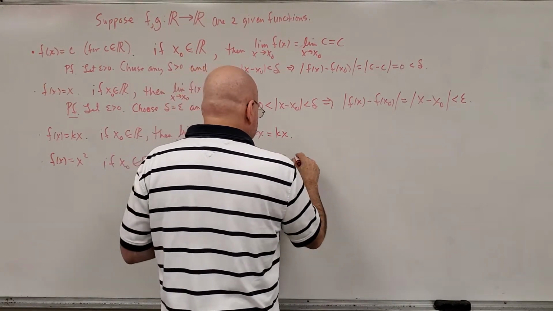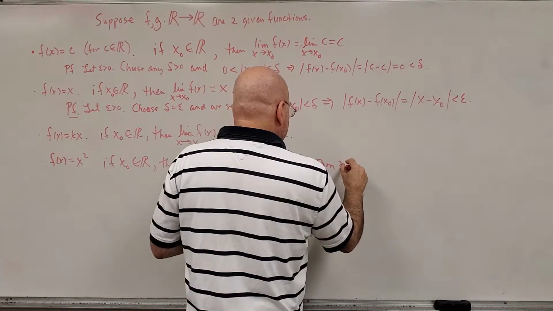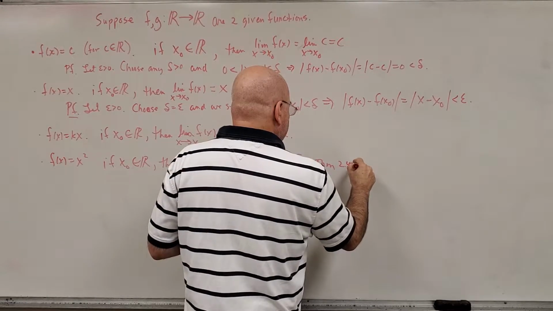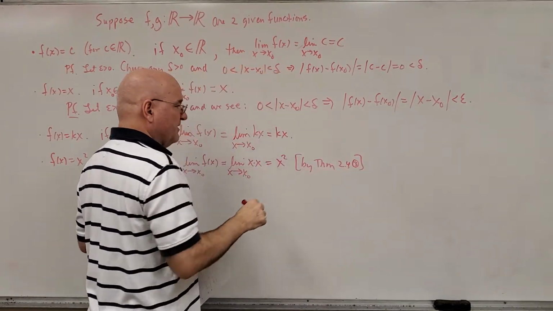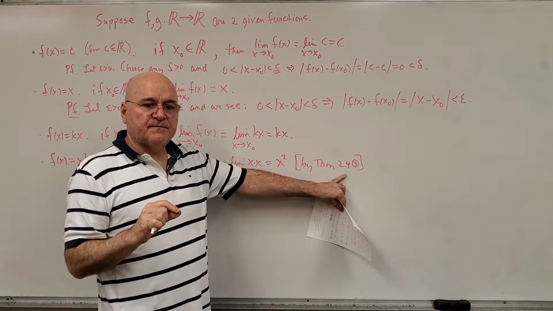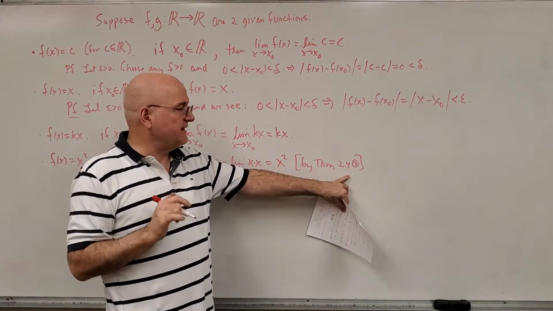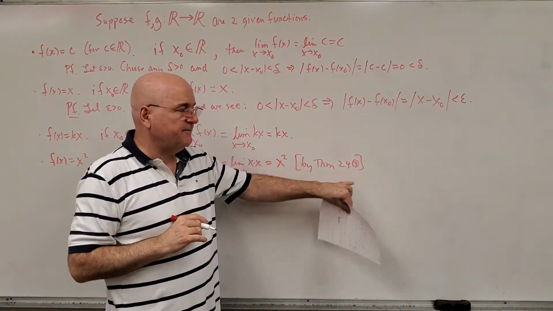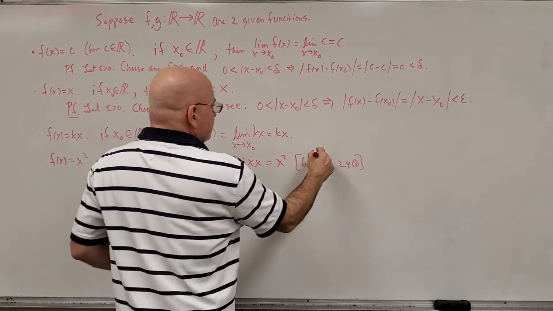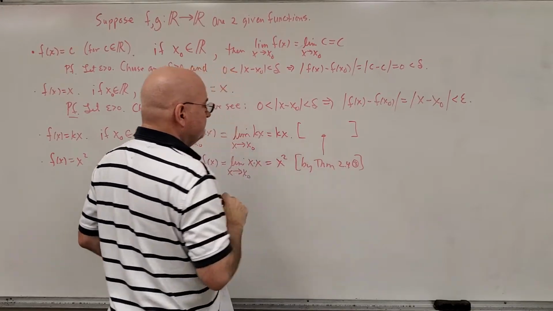I'll go ahead and say by theorem 2.4. Now that's the way I wrote theorem 2.4 out. It may be one off from the way the textbook wrote it, where they only had 3 sections, but I had 4 sections. So the number 4 might be off. And this same thing, right there.